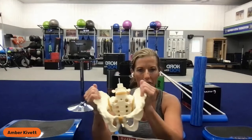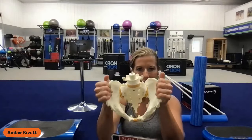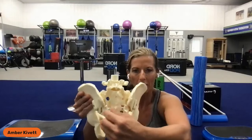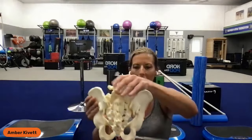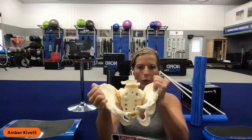in these muscles. And so I want you to remember, the pelvis is meant to flare in and out. It's meant to tilt forward and backward. We've got our sacrum, which moves along with it. So those of you who have SI joint pain, so you've been told, SI joint is going to be right in here where this big part of your spine meets with your pelvic girdle. So right here in the middle, and part of your sacrum floats. So that's this little section right here. So we have a pelvis that can also rotate forward and backward.